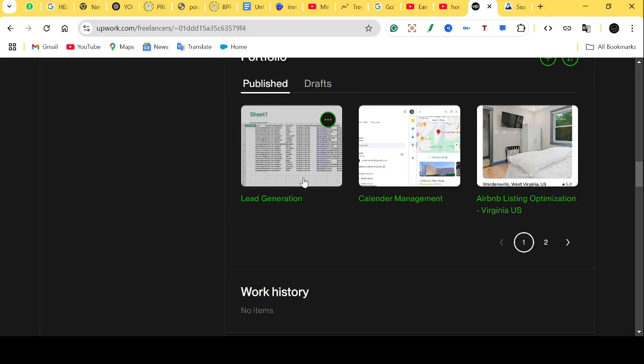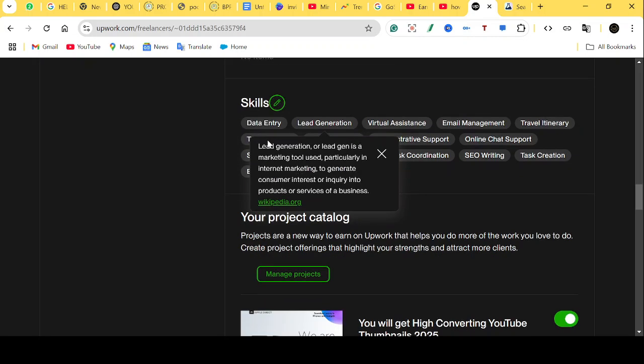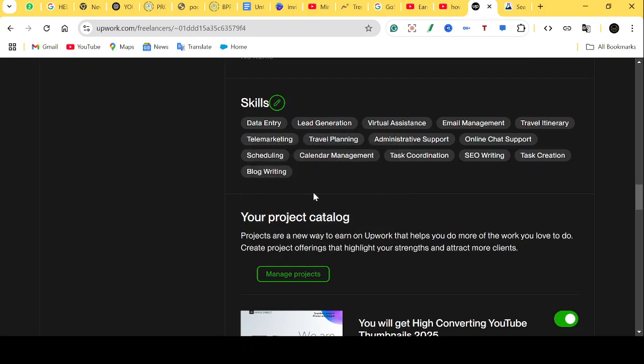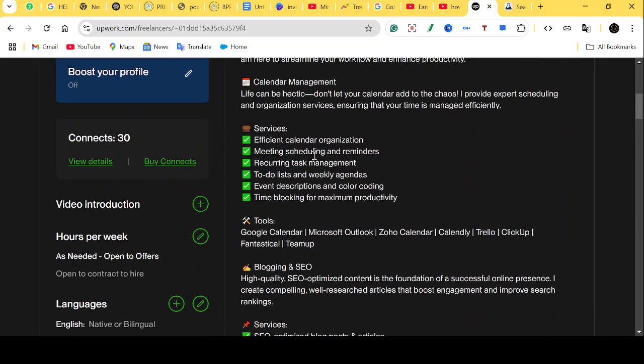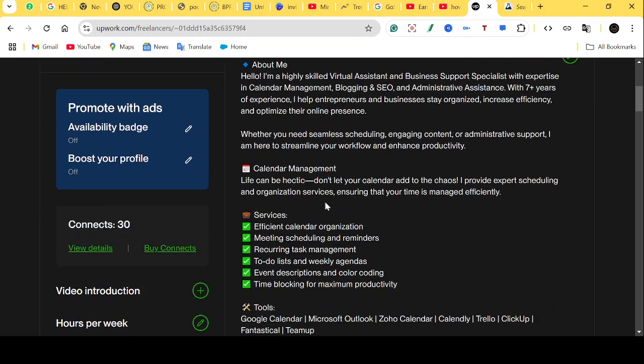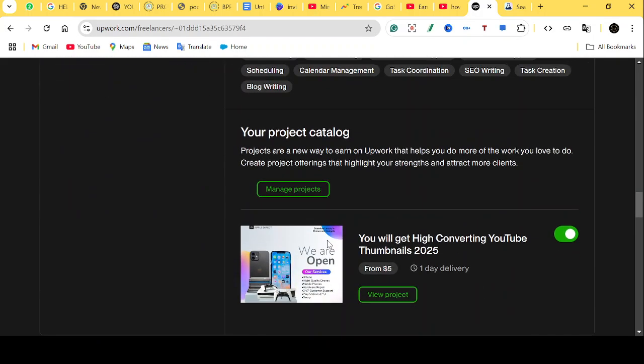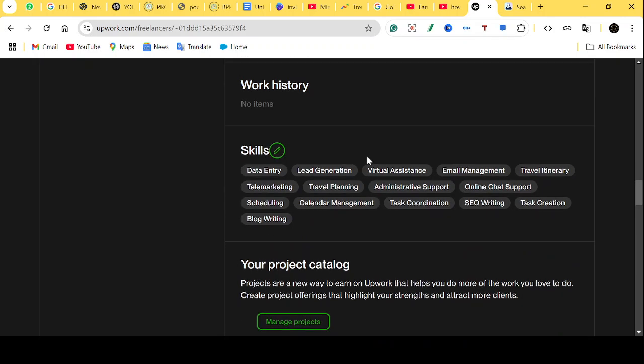So now you come over to the skill. This is also a vital aspect. Don't just come to your skill and add different kinds of skill that aren't corresponding with what's on your title here. Put skills that are relevant to what you can do. What if they wake you by 3 a.m. in the midnight, or in the morning, anytime they wake you up, you can do. So that's it. Put skills that you can do, not skills that maybe I can do.